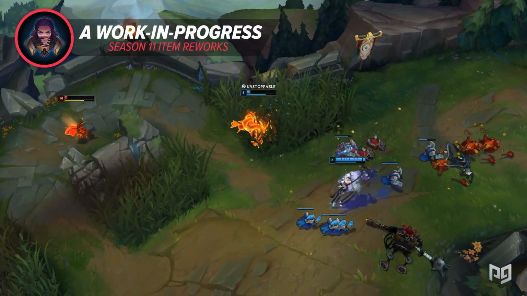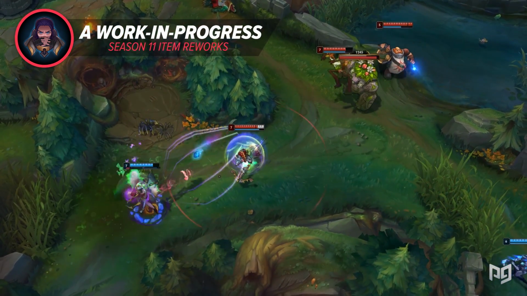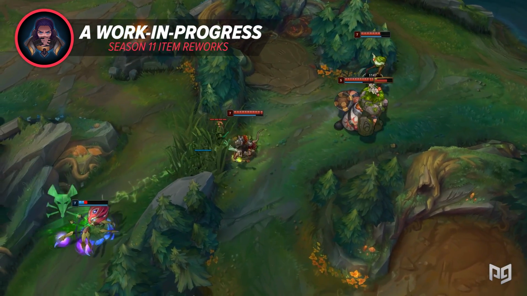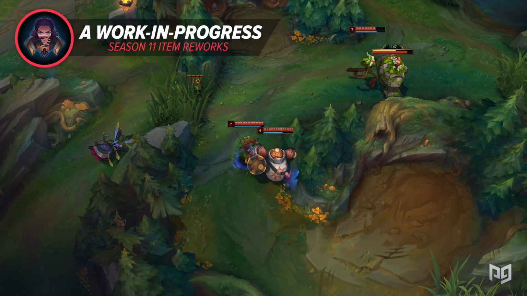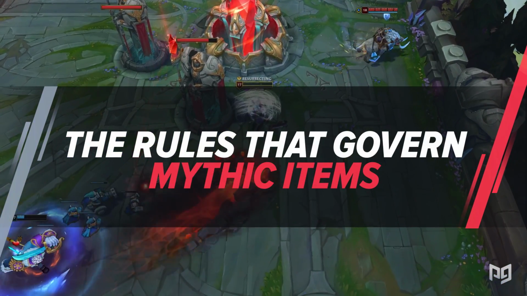With that said, item problems won't just run rampant in the average or pro levels of play, but there will be a more tailored response to issues in those areas specifically. Like all parts of the framework, the audience is subject to change if needed. The first table we're given covers the rules that govern mythic items.